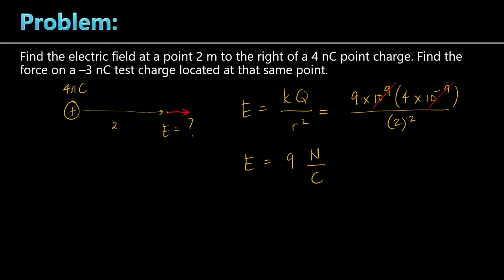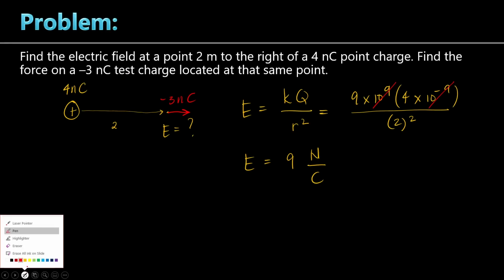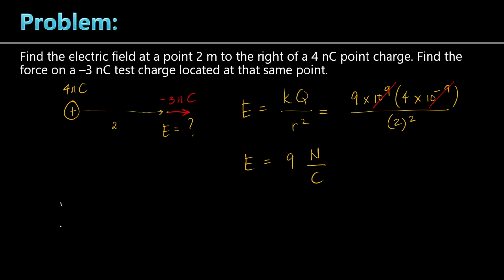Now, may dagdag na tanong dito. Ano daw yung force doon sa negative 3 nanocoulomb test charge? So halimbawa, maglagay tayo dito ng negative 3 nanocoulomb na test charge. Gagamit pa ba tayo ng Coulomb's law para malaman yung force? Hindi na. Bakit? Kasi nga, meron tayong formula na ang force na nararamdaman ng isang charge due to the presence of an electric field is equal to Q times E.